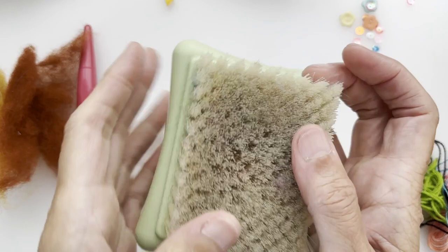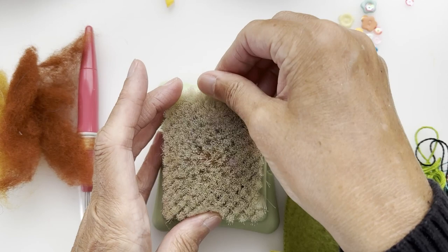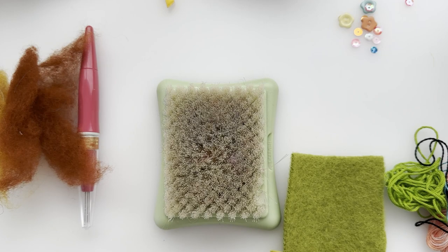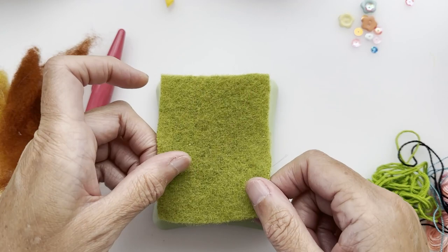So this is my small clover felting brush. You can use foam felt, whatever you need. You can make your own felting mat as well. I'll probably be going into that at one point in time because I have an idea to make a larger space. I've got these two felting brushes and I've also got a sponge that I use, but I think I want to make a bigger area to work on. So that's going to be a little thing coming up soon. So let's get into it. Put my piece of felt on there and we're going to start.